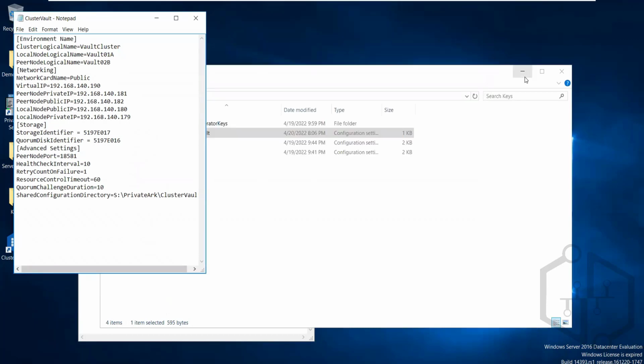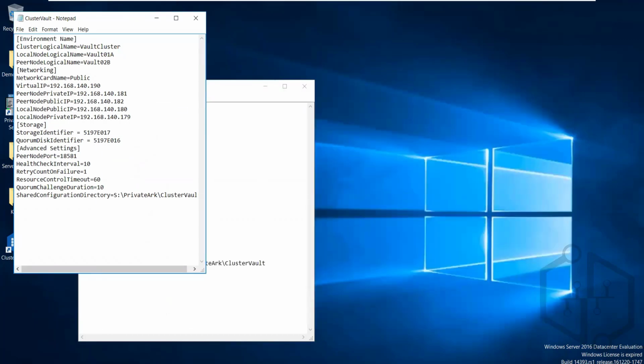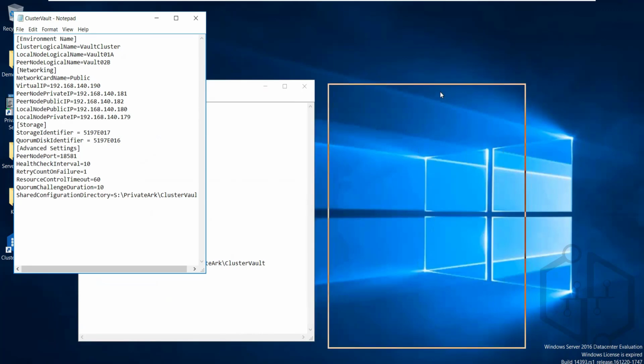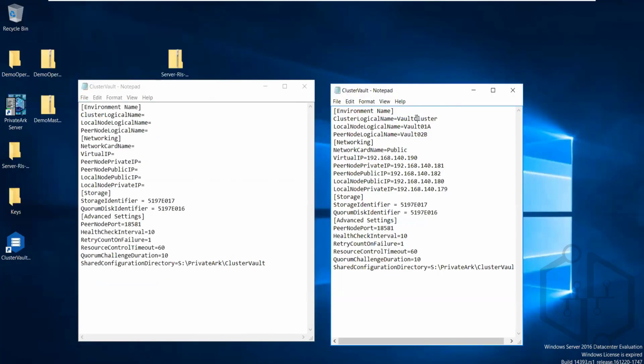So we will just refer to it from here itself. So this is our vault cluster. The cluster logical name would be vault cluster. So whatever the common things are here, I am putting them first, because this has to be identical. Then networking would be public.